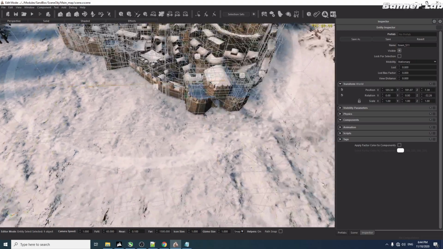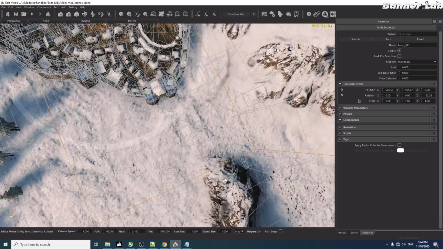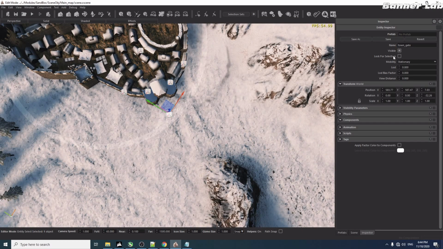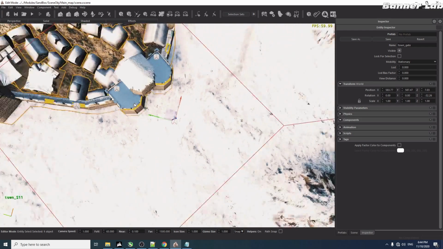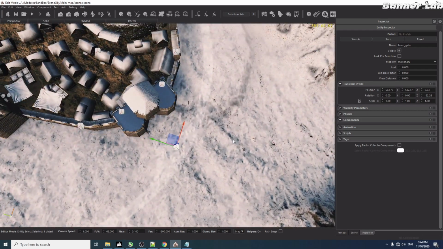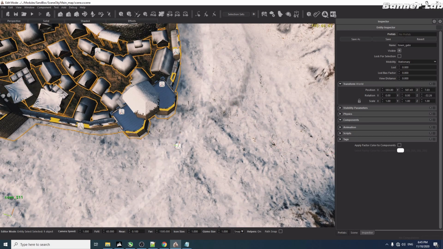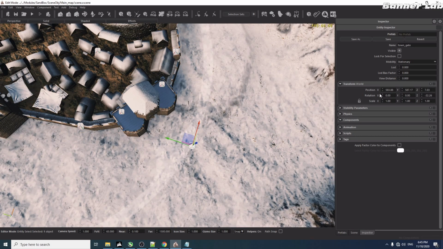From here, this is the gate, which is town gate. Sometimes this is negative, so that means the gate is somewhere off the world, somewhere here. So if that happens, just press G and move it a little, and you'll see that it will be level to the ground.